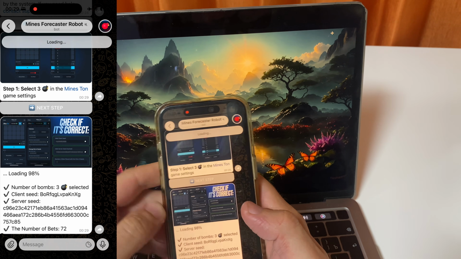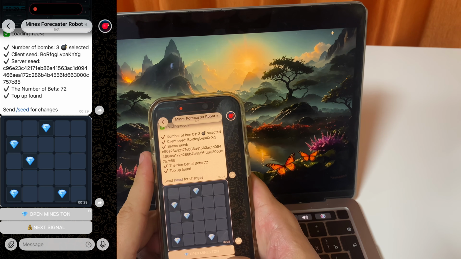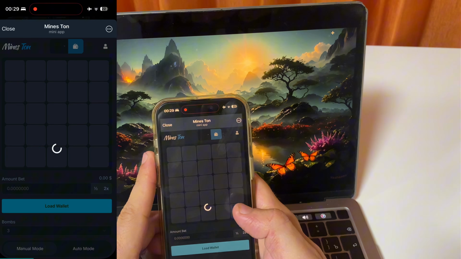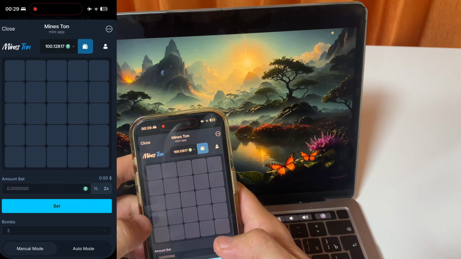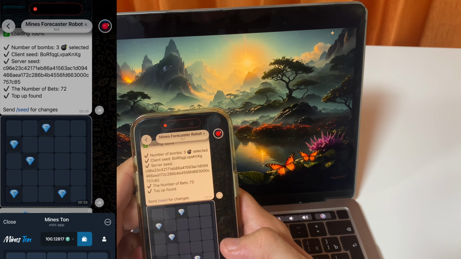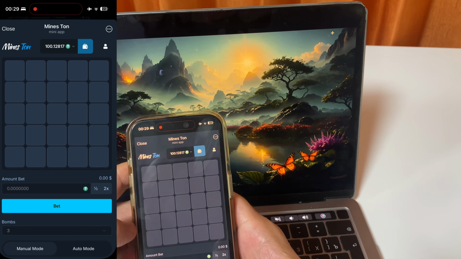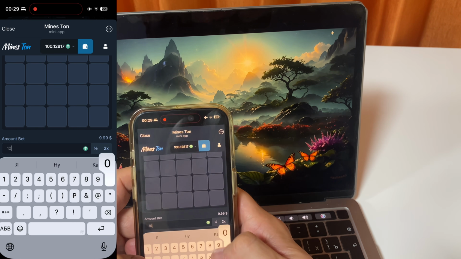Okay, next one. They're already preparing my setup. I'll show you how I make it. Yeah, we already received the balance. There I put it.